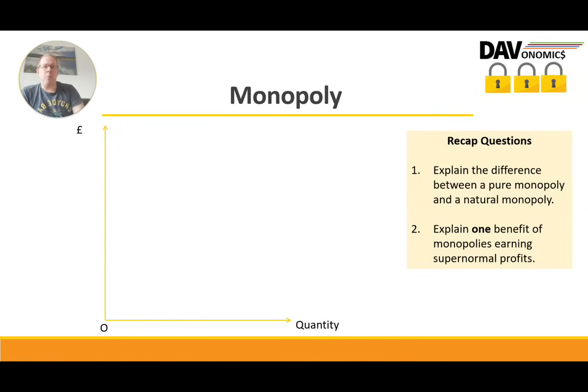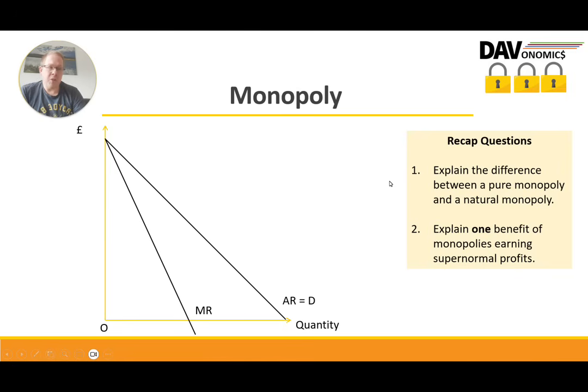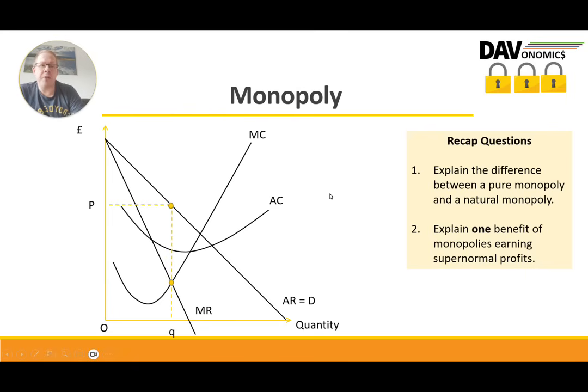Now, the monopoly diagram is one where you can use it a lot. It is a very, very flexible diagram. It's your demand and supply diagram of year 13, really. So the basics is you've got AR, MR, as we said earlier, MR falling twice as fast. Profit maximise, and then make sure you go up the demand curve and across to find your price. And this very simple diagram is going to show them making a profit there. So the revenue, PAQ0, is greater than their cost, CBQ0, and therefore they make a profit PABC.